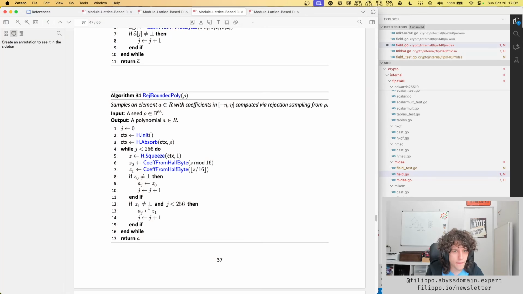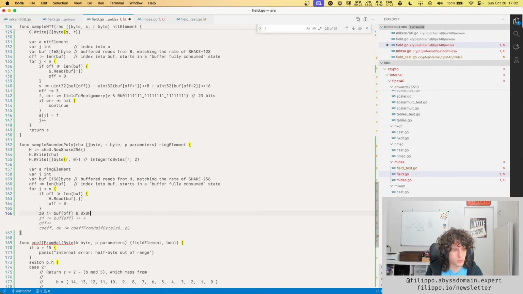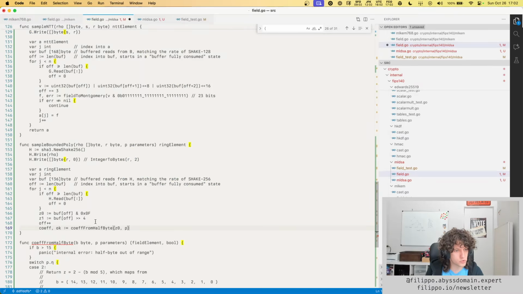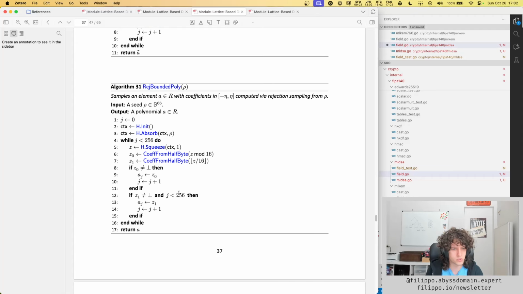So we'll call them Z0 modulo 16, so it's going to be the lower bits. And Z1 is going to be divided by 16, so shift right by 4. If there's no error, we set it and move forward, and we do it for each of them.